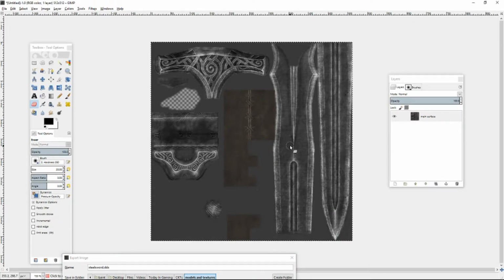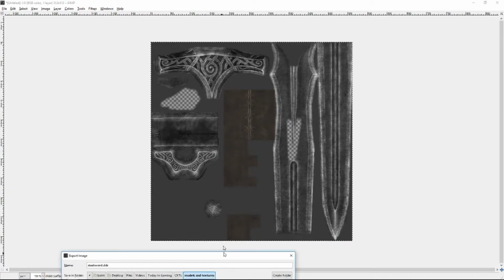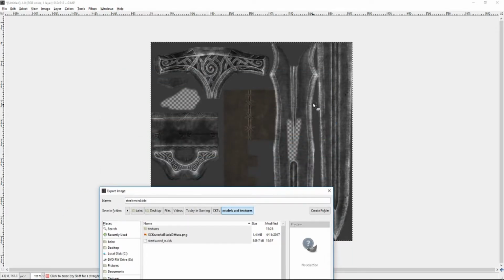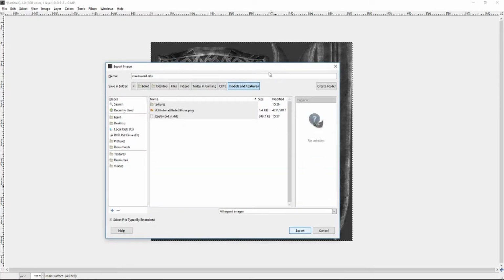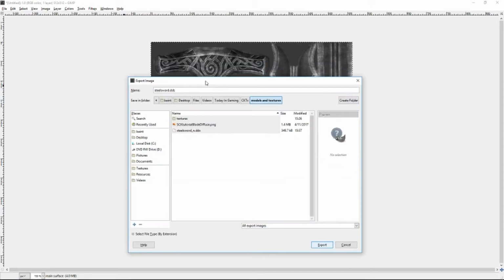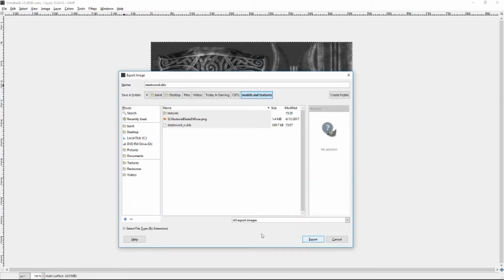Let's say I wanted to see through this blade on these sides. This looks kind of bad, but let's say I wanted a hole through this blade, and I'd want to see through that hole in game. Then I'd need DXT1, or this opening really won't show up.